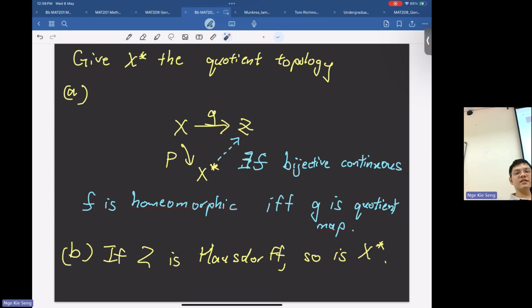In this scenario, typically we are interested in X star. Typically we are interested in the quotient space. So that's why you see the result is on the quotient space, and this result is also on the quotient space. This F is mapping from S star to Z. So typically we are interested in this quotient space.